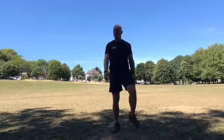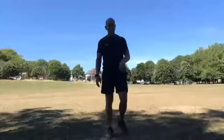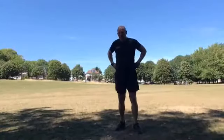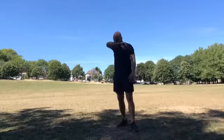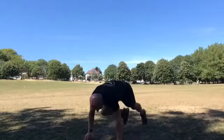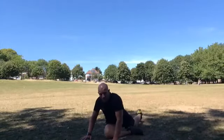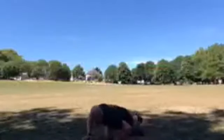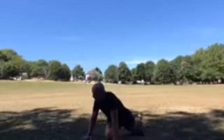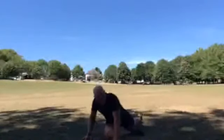Rest there. Okay, and our last one, our pigeon pose, knee right underneath the chest. And again, hold this for longer if you want to get a bigger stretch through the glutes. So from here, knee underneath the chest. And like I said, either sink back, so dropping backwards, or lower the chest down over the front. Whichever one works better for you. And again, if you extend your back leg as far as possible, that will help with this stretch.